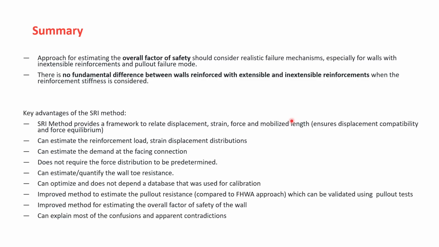And there's another aspect which I didn't get a chance to talk about here: when you analyze geogrid versus steel strips or whatever, there's no fundamental difference between those two walls. If you have the framework correct, all you need to do is put in the right reinforcement stiffness and you'll get the behavior. You don't need to switch from coherent gravity to tieback or different methods depending on the wall type. So that's pretty much it.